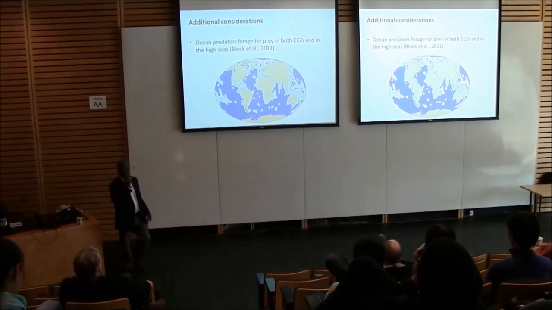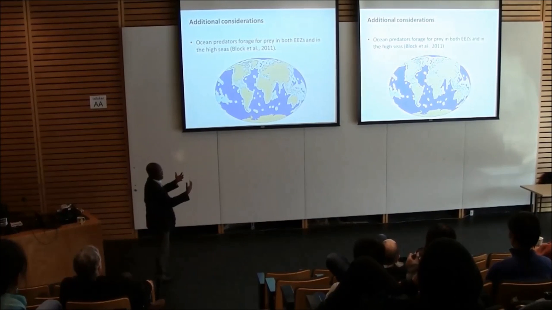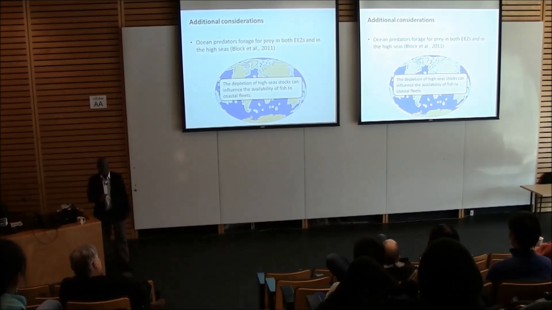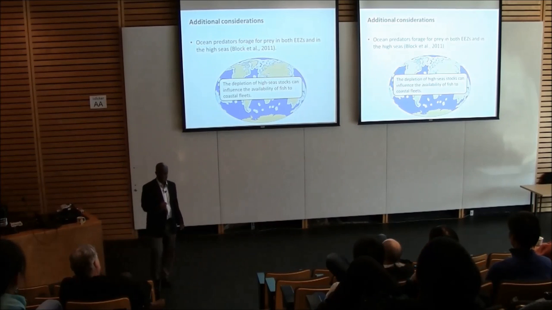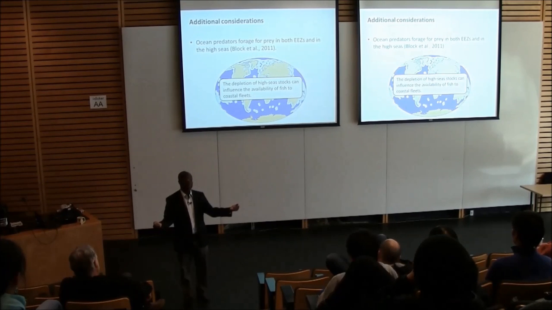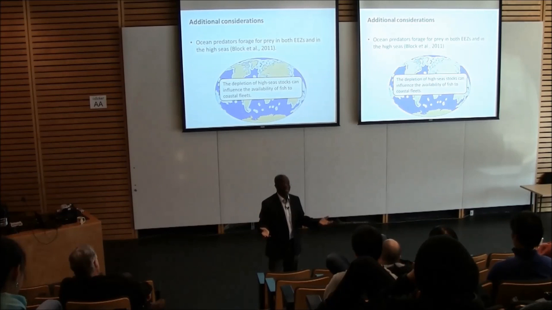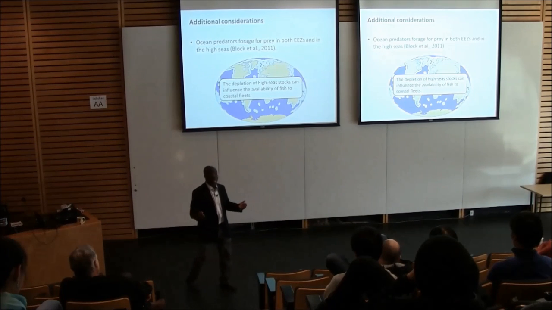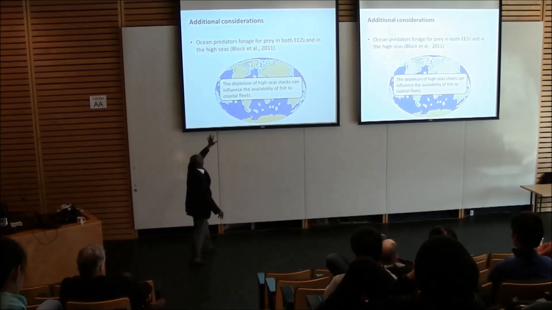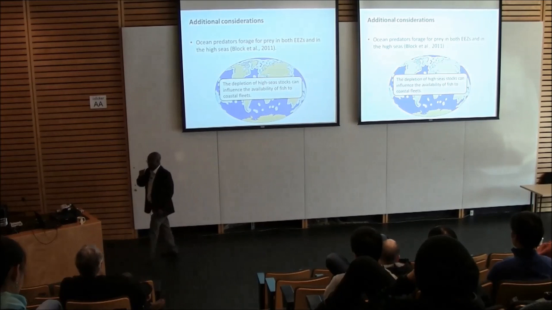So, some of you know Barbara Block, the champion, and she has shown a lot of interaction between tunas in the EEZ and the high seas. I think that's one of our big points. So if you don't manage the high seas well, even if you manage your EEZs well, you may suffer negative consequences. Because you know what? The fish don't respect the borders we put. We put lines, the fish don't know that, right? It's our own demarcation, administrative, and they don't need a visa to get into anybody's waters, right? So if you're sitting here, somebody messes up there, you may be impacted because of the interactions, and that is one big point.